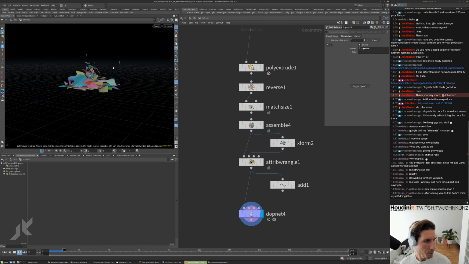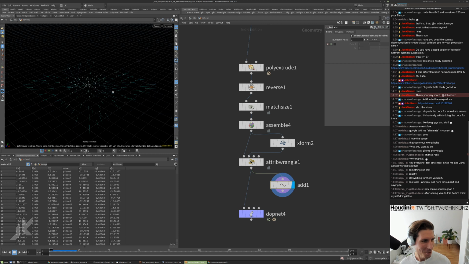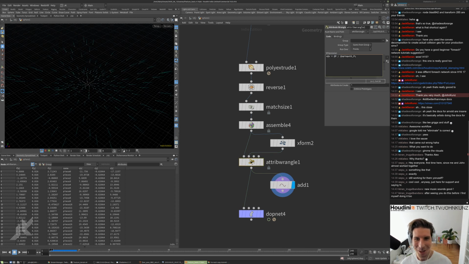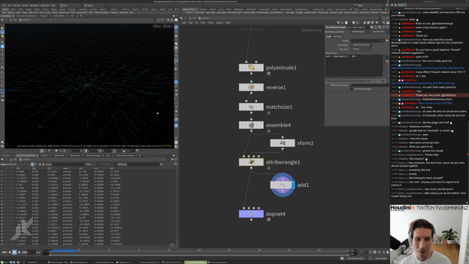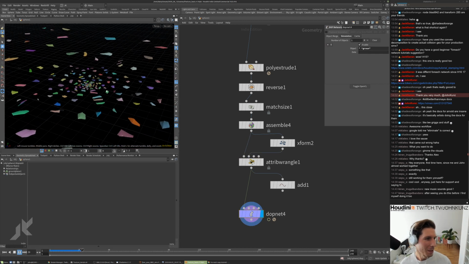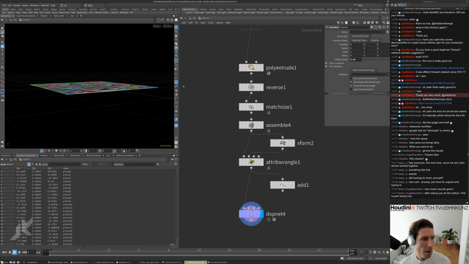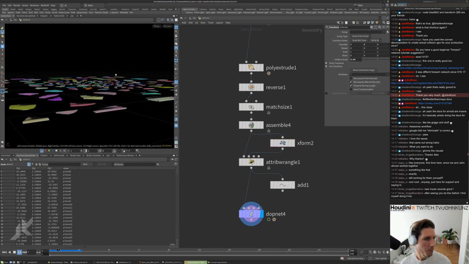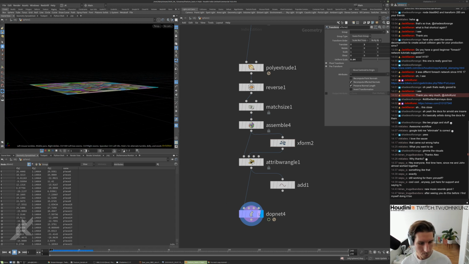So now if I play it, oof, I think I led you guys astray. I got tricked. These classic velocity vectors in Houdini are not pointing in the direction they're heading, but instead are streaked in the direction that they're moving towards. So now when I play it, you can see everything's moving out. If I want stuff going higher, I can just raise that up. But we don't want everything moving at the start. What do we do now?